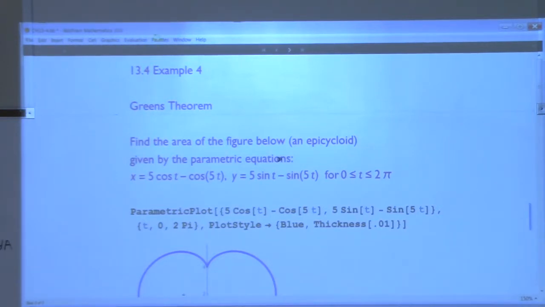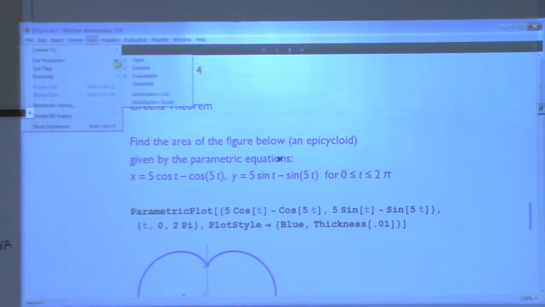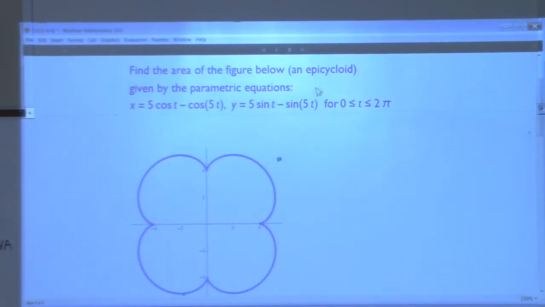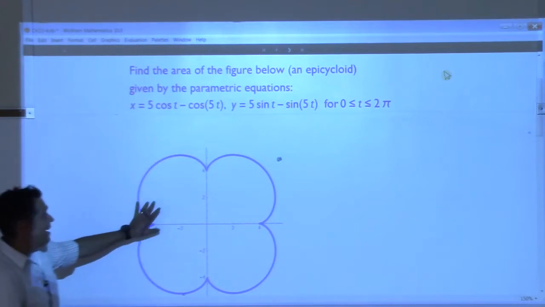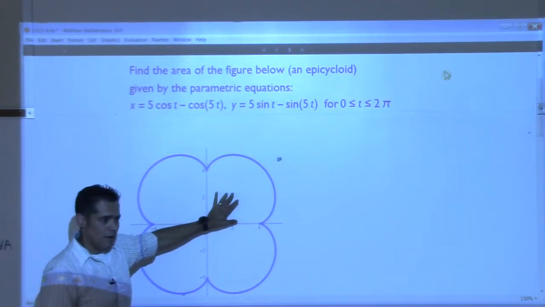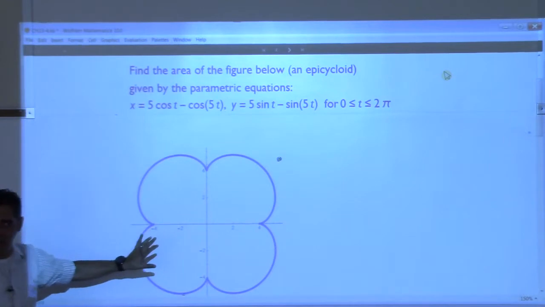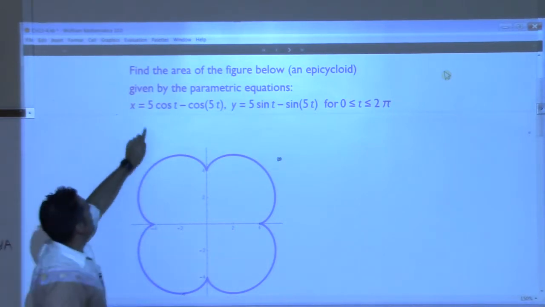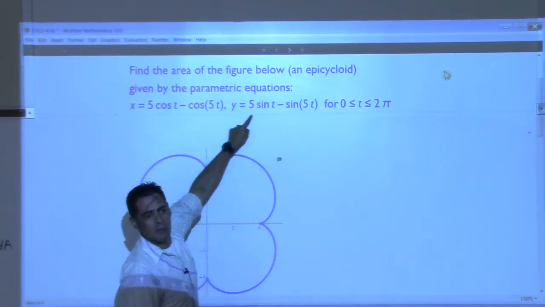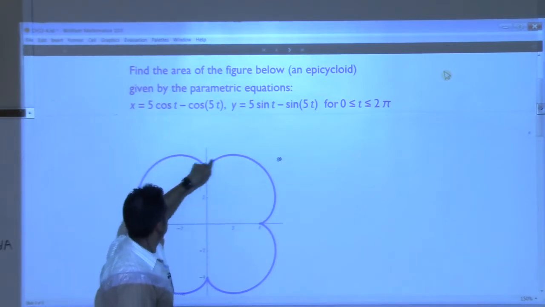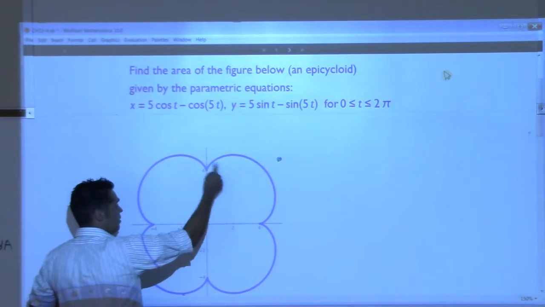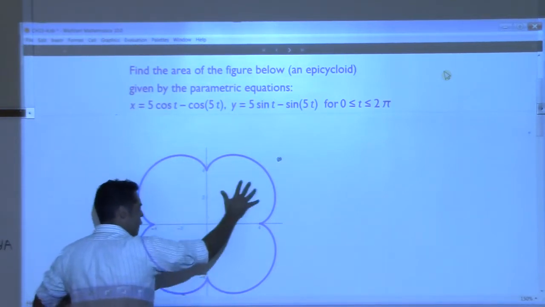Hide this, get it out of here. So we want to find the area of this, right? And that's kind of a messed up looking shape, right? To find the area of that seems like it would be extremely challenging. And we're getting the shape by graphing this curve, right? Graphing that curve. And that draws this shape. It's a closed curve, and we want to know the area inside of it.